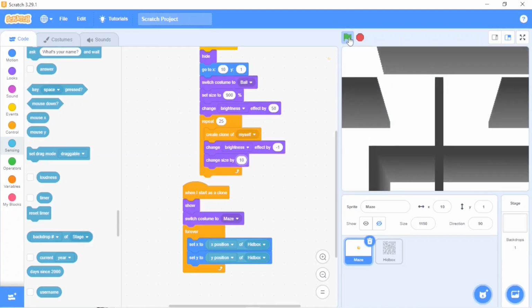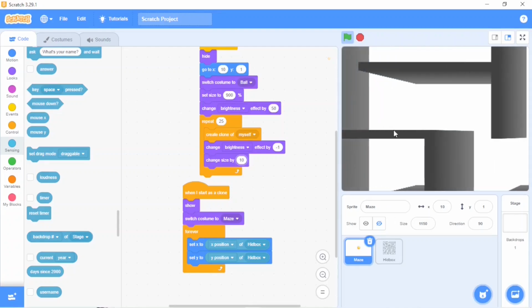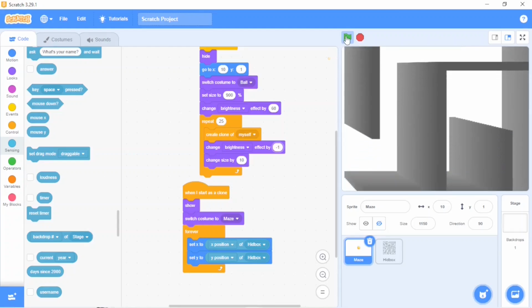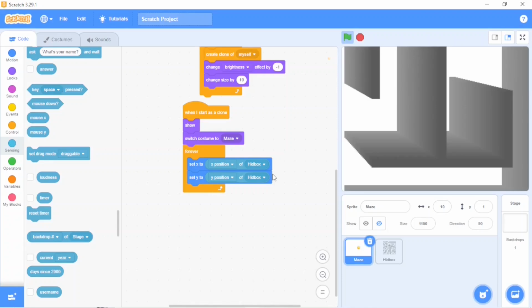You can see it shows little smooth on the surface, right? So this is our 3D maze. To make it more 3D effect, what we need to do over here, we can multiply its size and divide it by the actual size of the hitbox. So it will look like more lively effect on the maze, like it's moving like a movie scene.